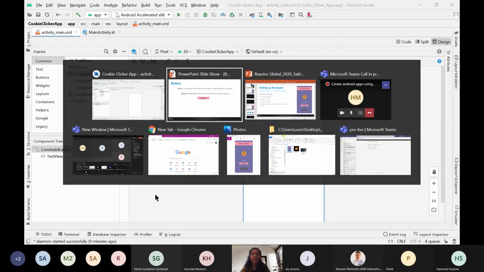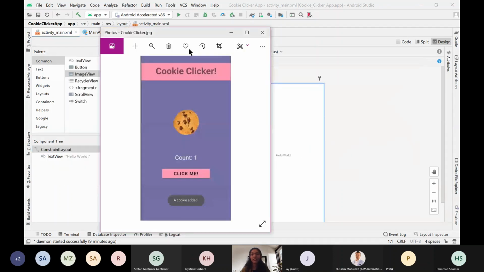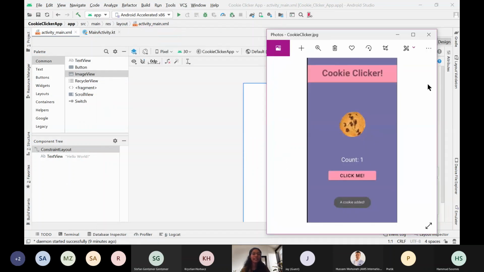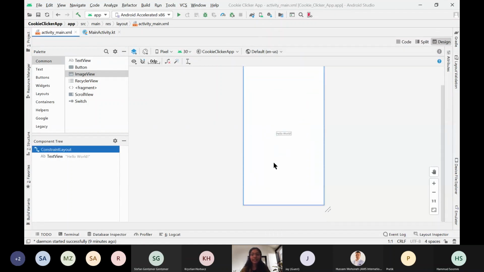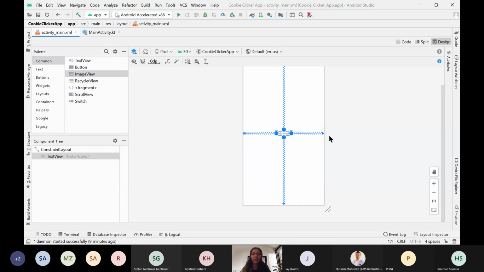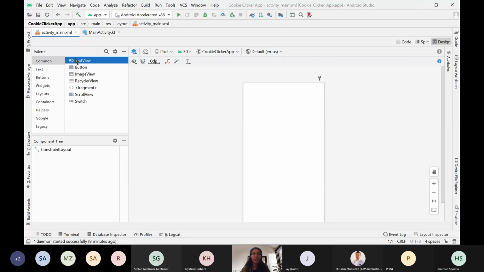Just to aid in creating the views, I have a picture of the very final app to refer to as we go along. So the first thing we need is the text. Before we get started, let's delete the one that we have right now by pressing on it and pressing the delete key. Now we need a title. So I'm going to choose TextView here, drag and drop onto my canvas. And this is going to create a text view. We can see on the hierarchy there is a text view that shows up now, and there's also one that shows up on the canvas.